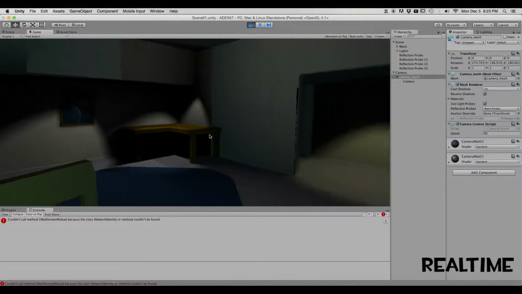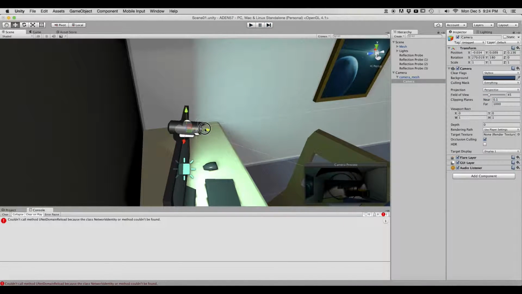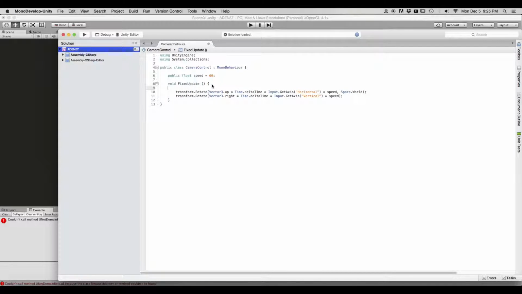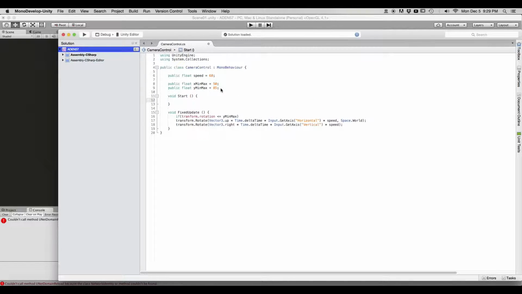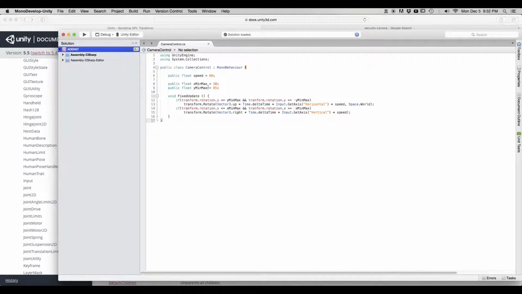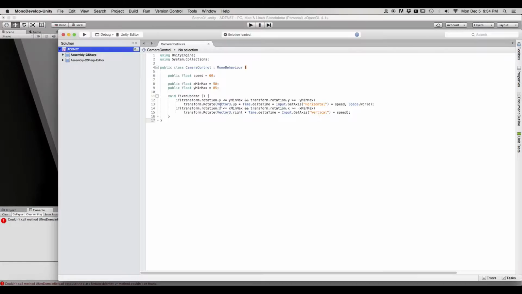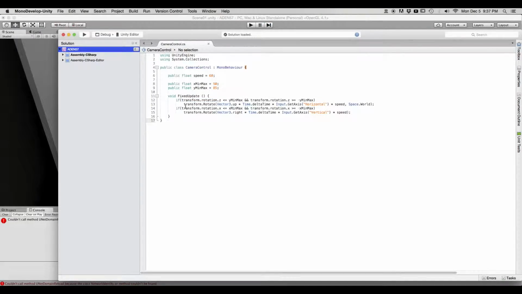So I've got it working, I guess. I think that we need to start working on the clamping mechanism. So I'll make an X and Y minimum and maximum value, because I'm going to be using the same number for the minimum and maximum. So I only really need one number for each axis to define the minimum and maximum.